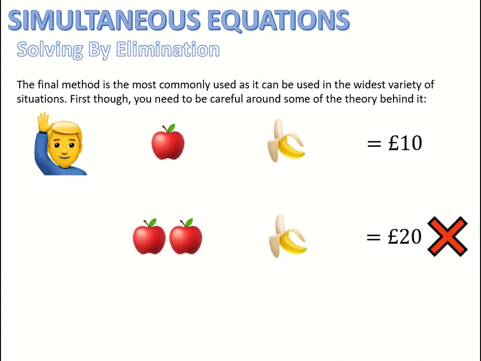There's obviously going to be one solution that's right, but the chances of you getting that one solution are very, very unlikely. So if we take the apple and double it, but we don't do the same with the banana, but we do the same with the amount, that's no longer true. We start with a question that we know is true. An apple and a banana is £10. If I double everything, it's fine. But if I pick and choose, or forget to double something, it's no longer true. And as much as my working makes sense to me, it no longer works.